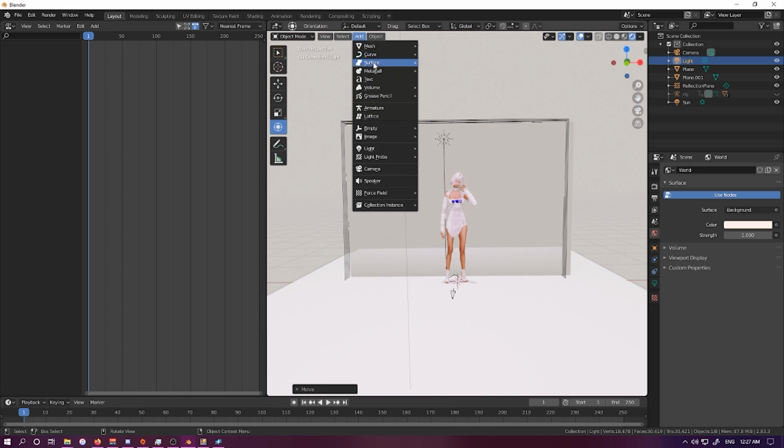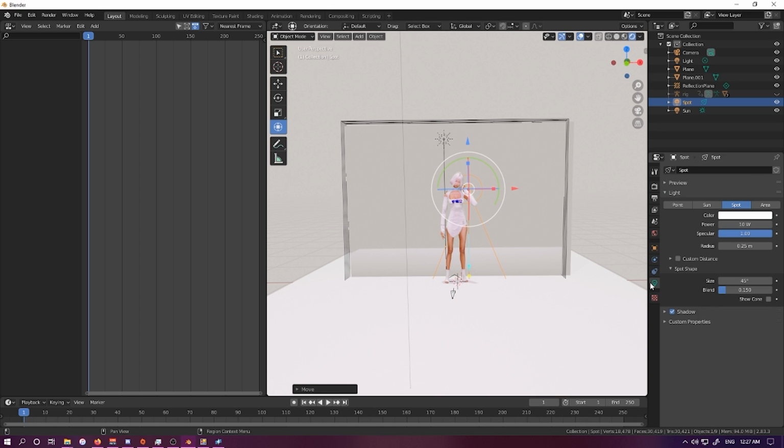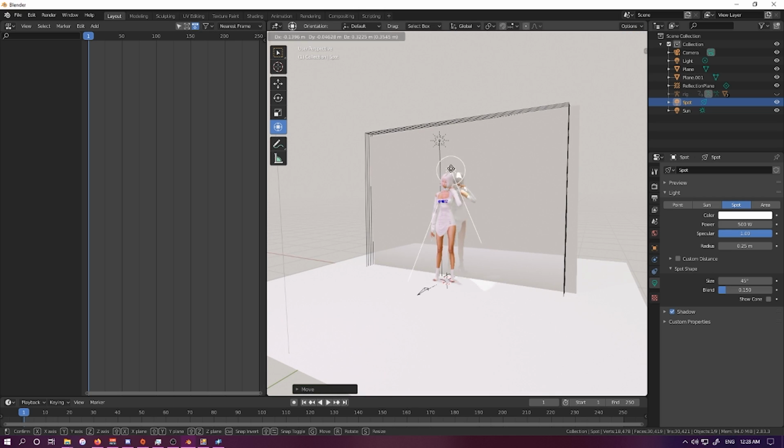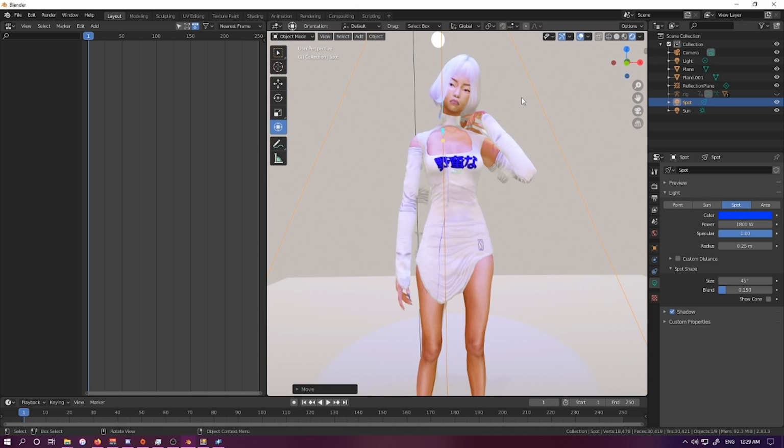Another thing that I'm going to add just for fun, I'm going to throw in another light here, but this time I'm going to use a spot. This light is much darker, so I need to increase the power so that it shows up. Spot is a really good light if you want to create like a spotlight effect. I've used this in one of my CC photos, but I think I'm okay with this.